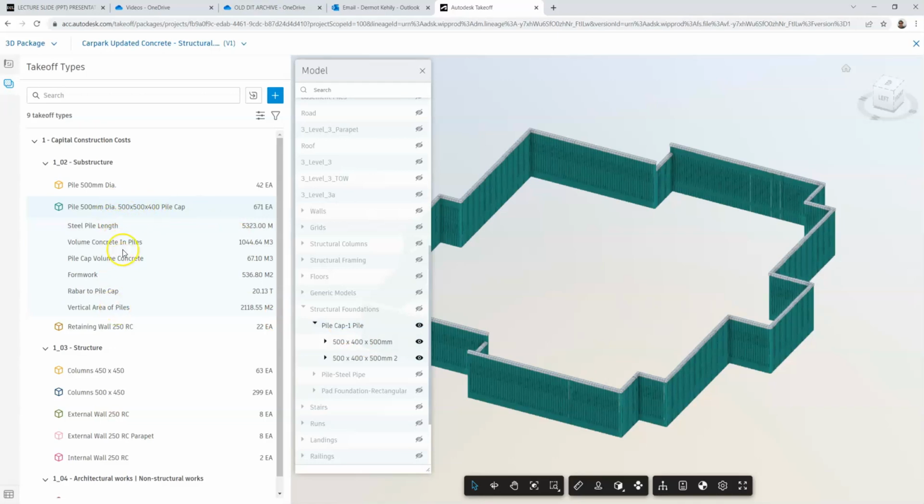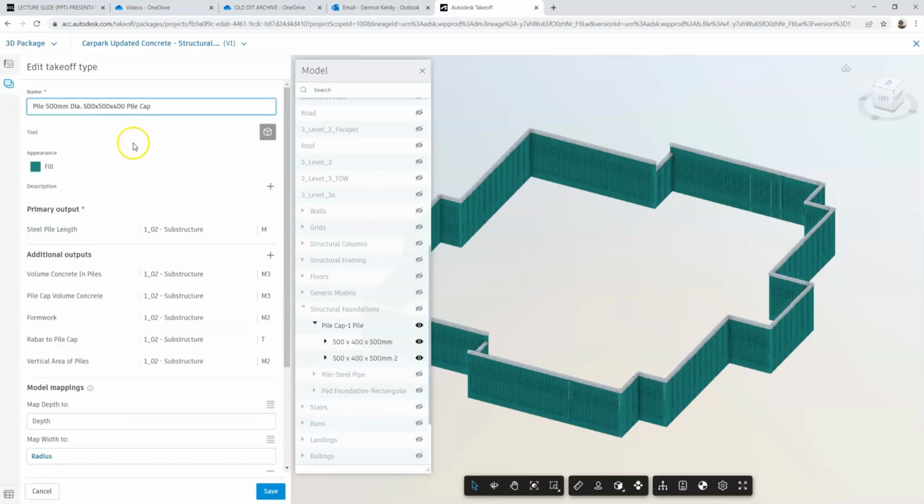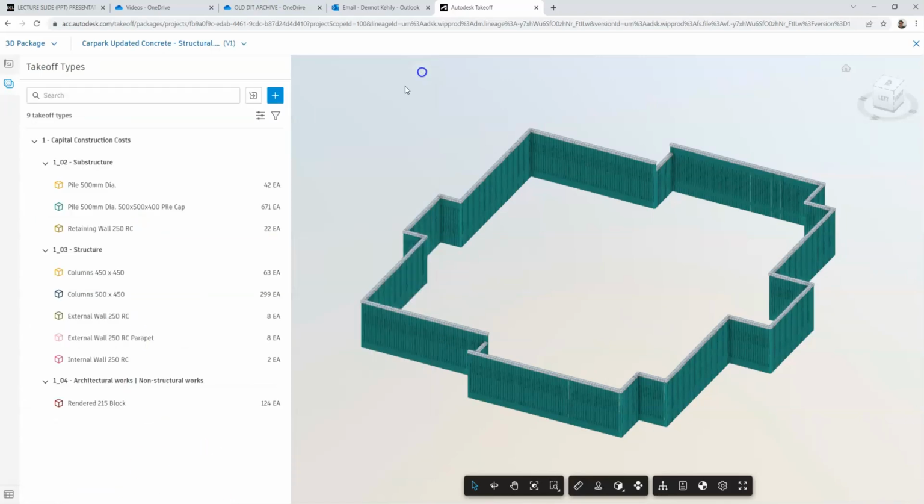In terms of what's going on here, in terms of the mapping, it's all fine. The 400 is the depth, and the 500 is, I suppose, the length by breadth as such. So everything is fine in there, but if you want to change them, you can by just clicking the little edit and putting the 400 in front of the 500. I don't know if that confused any of you, but it's there for you just to double check and change if you want. But it's fine as is. It doesn't really make a difference in terms of the calculations. The calcs and the quantity should be the same.